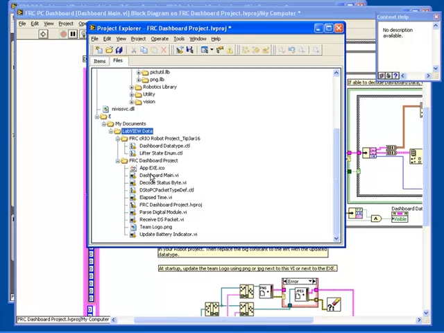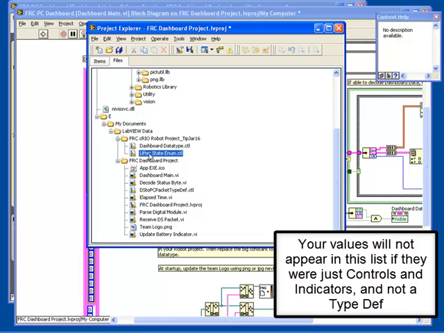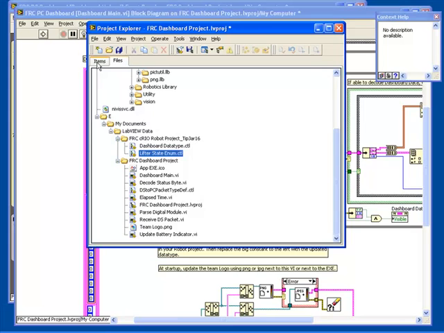So take a look at what we've got here. Here's our dashboard project, which contains all of the files which were automatically created. And here, from our robot project directory, is our dashboard data type. And notice how it also has included a reference to the lifter state enum. Recall that in the dashboard data type, we added the lifter state. And because that lifter state itself is a typedef, it has automatically linked that up and listed it in our files directory here. So everything here is as it should be.